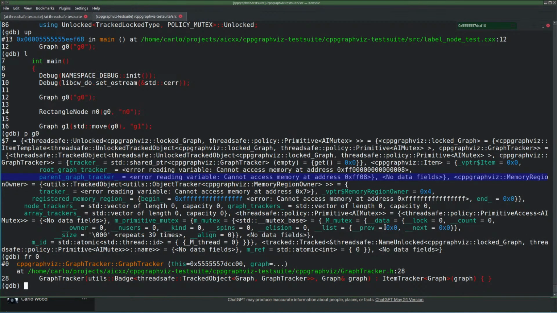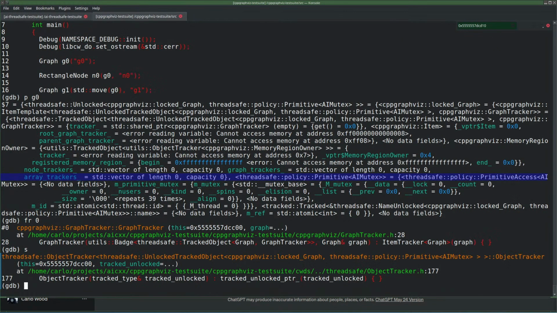Okay, so I do a step, then I go into the constructor of item tracker here. Or not. Item tracker is just an object tracker.